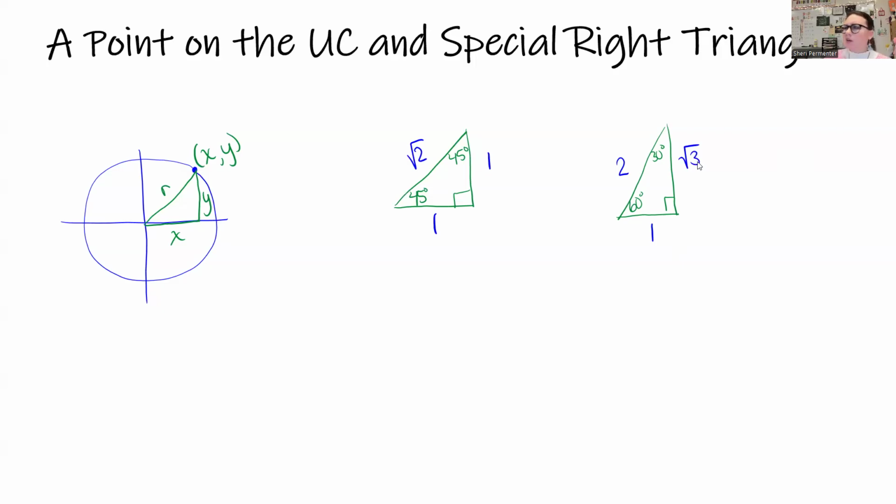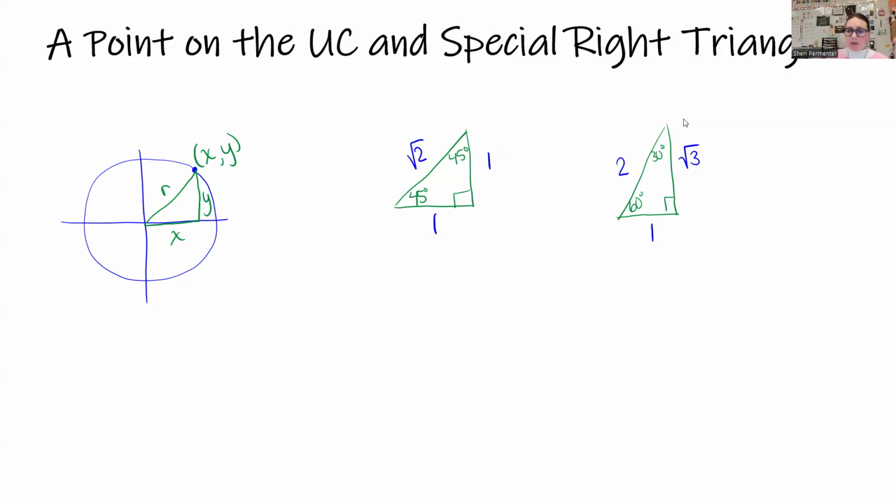What is the square root 3 about? What's the square root of 4? 2. What's the square root of 1? 1. So it's in between two perfect squares like 1 and 4, so it's got to be somewhere in between 1 and 2, right? Okay, so the hypotenuse has to be the longest side. That's how I remember that the hypotenuse has to be 2, and this has to be the middle side. So these are side lengths for our special right triangles.